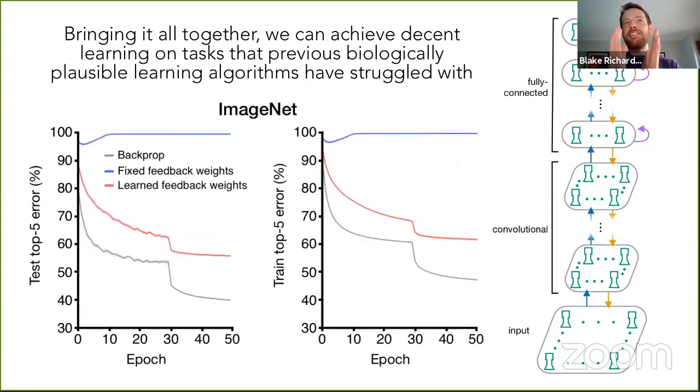The other thing is this, the task that is often considered the real test of some of these algorithms is the ImageNet data set. It's a huge data set for categorizing images. And it's one which is notable in part because it was the first data set that really gave us an indication of the power of deep learning approaches.